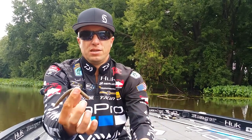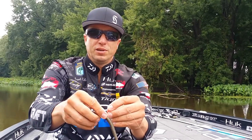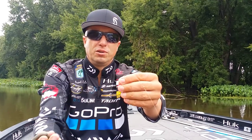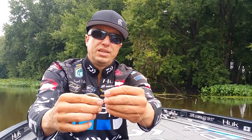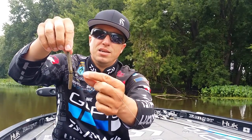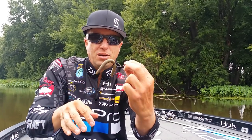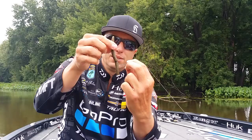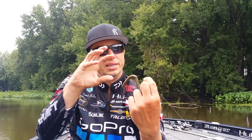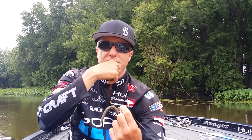You rig this from head to tail. A normal wacky rig, you go perpendicular to the bait — that's a normal wacky rig. With the NACO rig, you want to run from the head toward the tail. What happens is with the nail weight in there, it falls to the bottom like this. When I shake it, that hook point is up. When that thing's on the bottom and I'm shaking it, the nail's down, the tail is up, the hook point is always pointing up. So when a fish comes up behind it and bites it, that hook point is on top and will go into the roof of the mouth instead of toward the tongue.